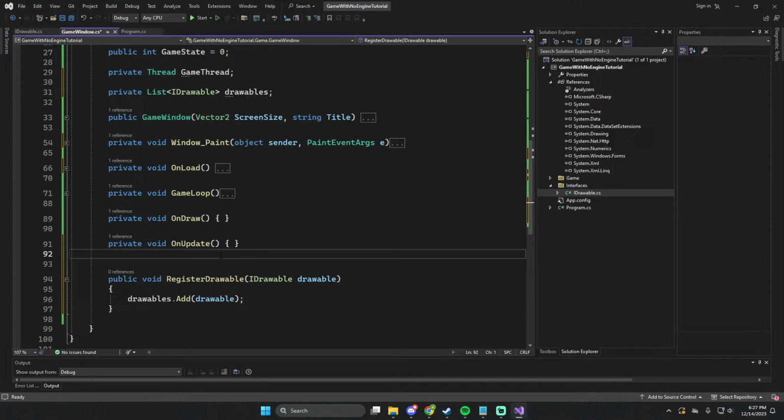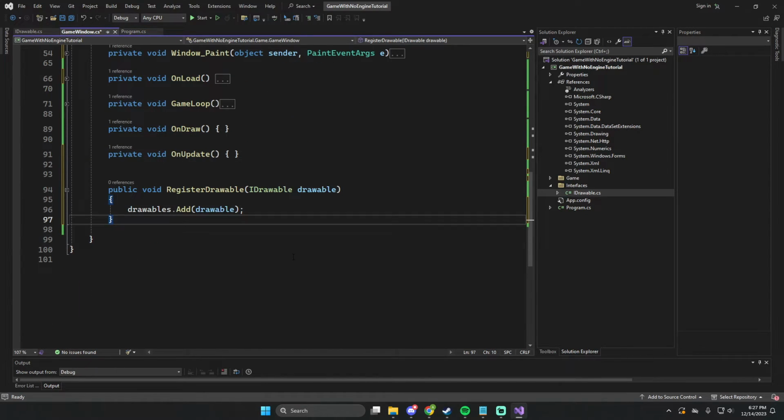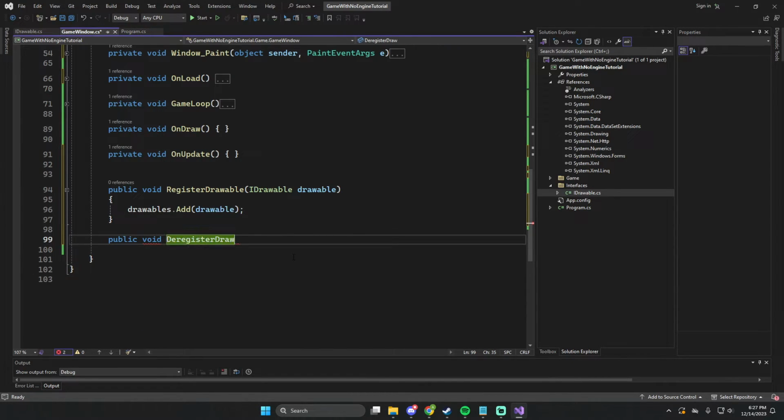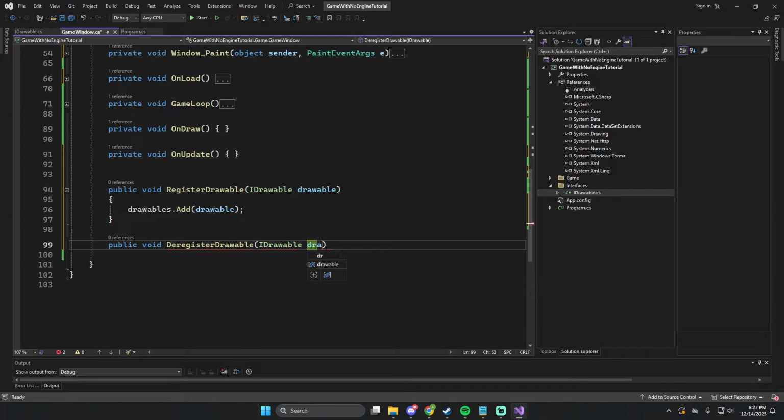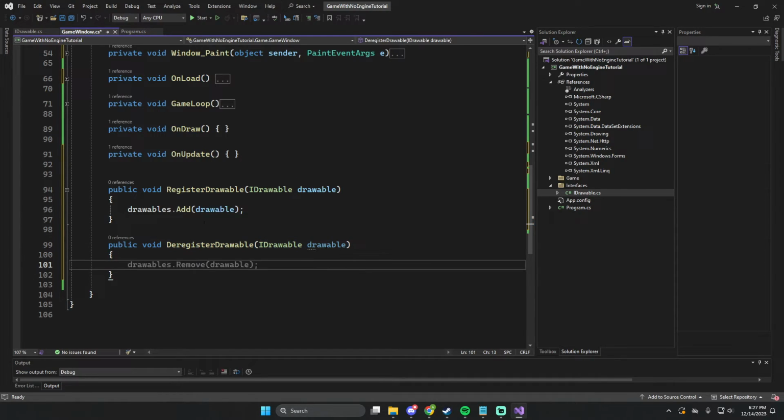So that's why we do the register and unregister or deregister. So do a public void Register drawable, if it would not be in. I'll just copy and paste this over. Looks like it wanted to fill it for me. I'm too cool for that. So we won't do any error checking or anything like that.